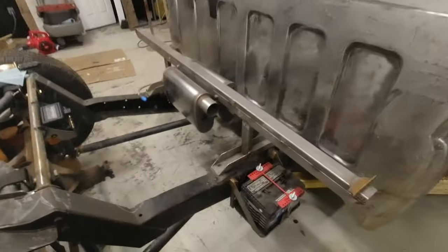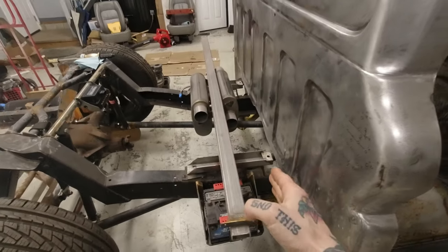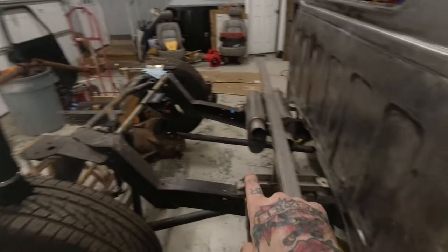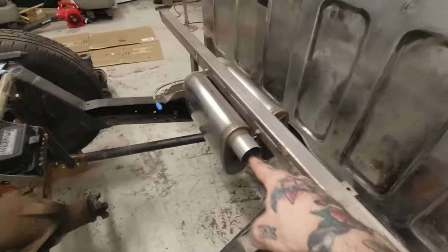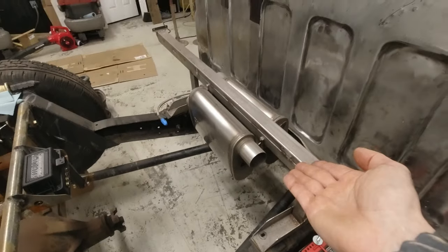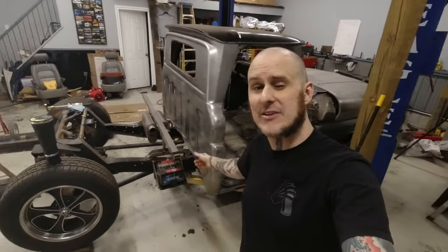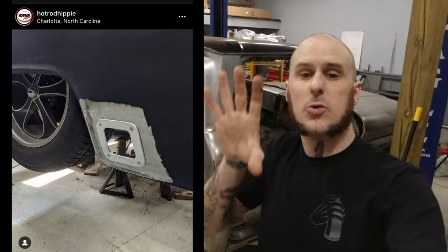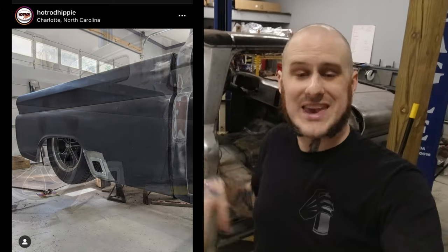We will definitely do a dedicated video about either this or the plumbing for it, so look out for that soon. Moving on to a handful of things that my dad built — he built this cross member here. It's kind of floating out here in the middle of nowhere, but the reason for that is the bed mounts to this. Because of the raised bed floor over the step notch, this thing will hold the front of the bed up at the height that we need. My dad wanted a fender exit exhaust coming out in front of the rear tires through the bed sides. I actually made custom exhaust flanges and cut through the bedside. The bed's already off at body work getting paint and body done, so I don't have it here to show you, but here's a photo of what those flanges looked like.